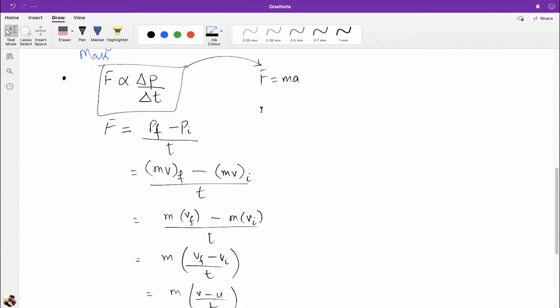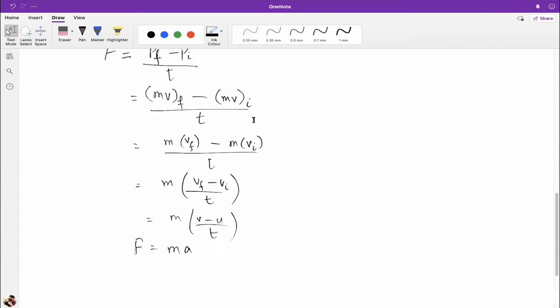So we can say that the change of momentum, how fast or slow it happens, tells us how fast or slow things will accelerate. Okay, so that means if you want something to accelerate really fast, you want to change its momentum really fast. You want to change its momentum in a very small amount of time, or you want to give it enough time, but change its momentum greatly, like going from a small value to a really large value. And that is how things experience force or acceleration.